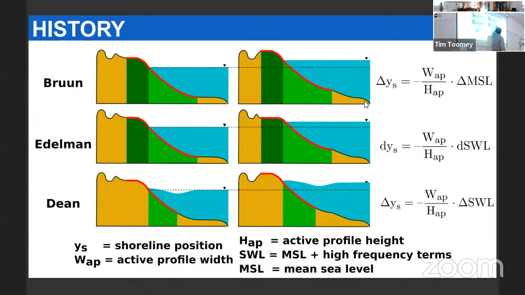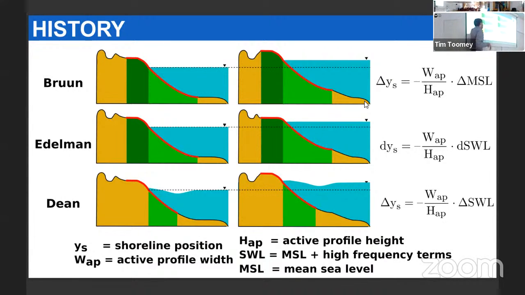Yes. So this is what Bruun did. What Bruun did was to compare two states, what the beach will be today and after, let's say, 100 years. So he compared them, and then he made an approximation. It depends on the shape of the profile. Some people say that it can only be used for monotonous profiles, where there cannot be bumps or this kind of bars. So it's meant for finite changes. But what Edelman did was to consider, since storms are so fast, small changes. So he used infinitesimal changes instead of finite changes.